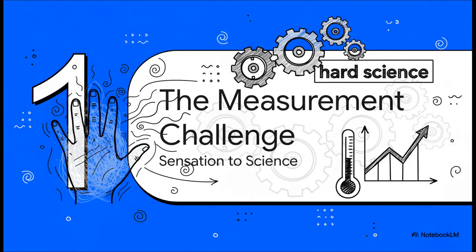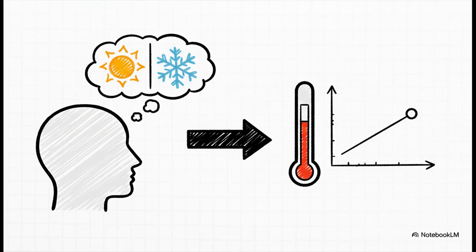Okay, section 1, the measurement challenge. This is all about making that huge leap from just a basic human feeling into the world of cold, hard science. So here's the bottom line. Science needs numbers. It needs data that's repeatable, that's consistent, that's reliable. My personal feeling of hot just isn't a data point. So to get there, we need to find something in the physical world that changes in a really predictable, measurable way when the temperature changes. We basically need a physical translator, something that can take that invisible energy of heat and make it visible and countable on some kind of scale.